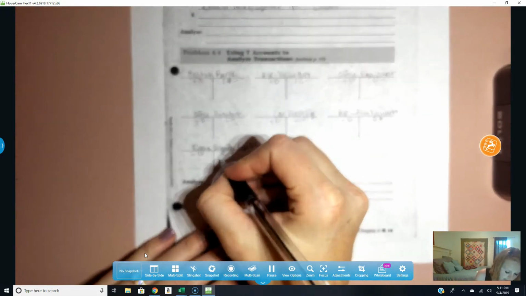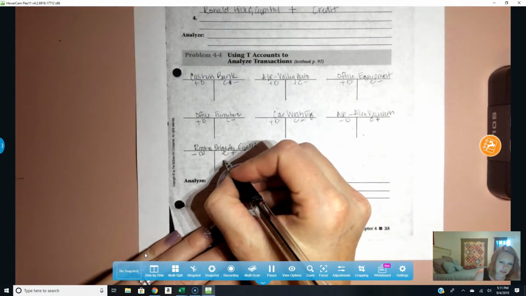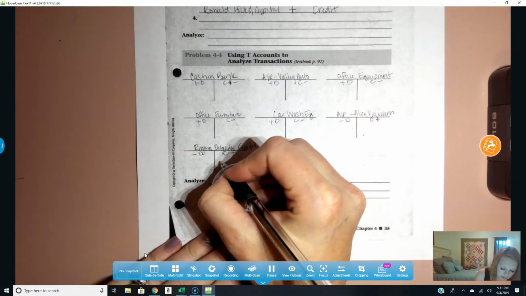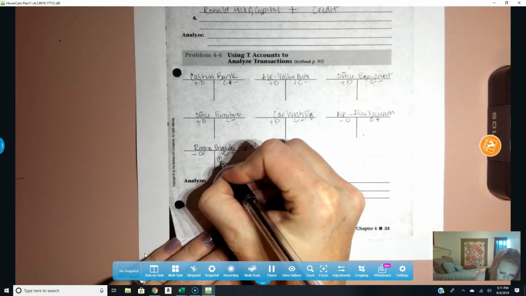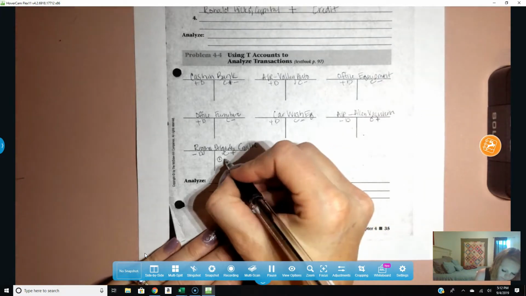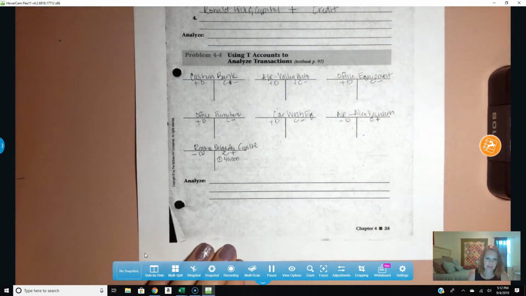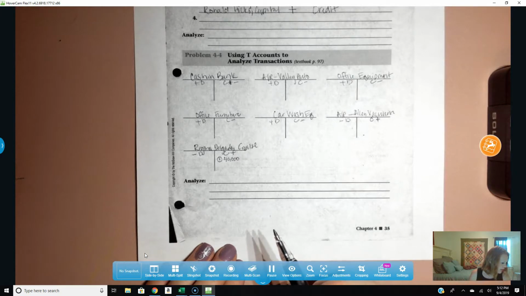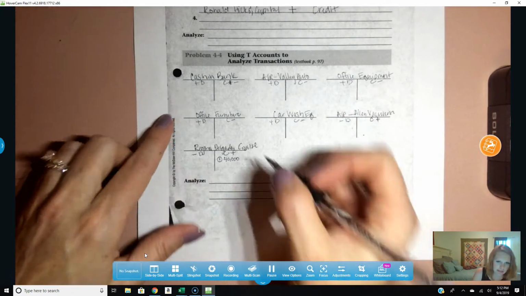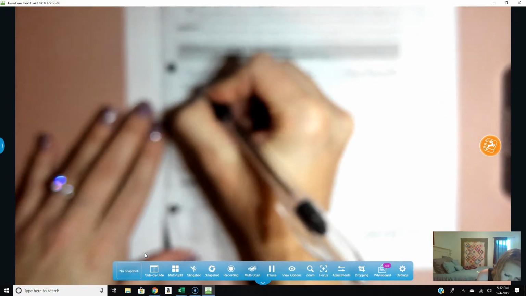So we're going to go ahead. I like to put either the date or the transaction number next to it. I'm going to do the transaction number for this one just so I can keep them in order. So number 1 is our first transaction, and we're just going to go ahead and put that in the credit side. Okay. We also know that she put cash into the business, so it's going to be cash in bank, and that's going to also increase. So I also put another 1 next to that.